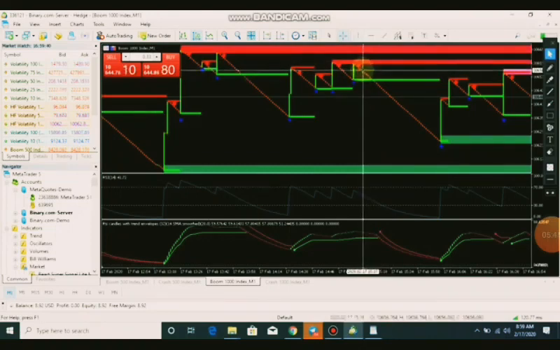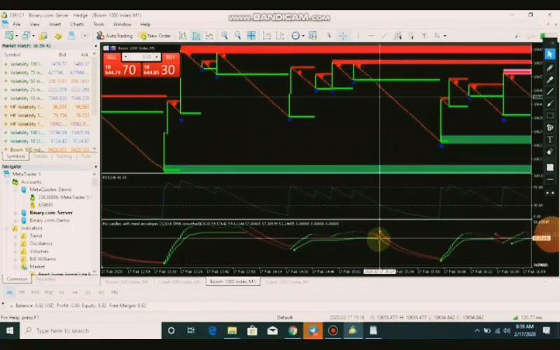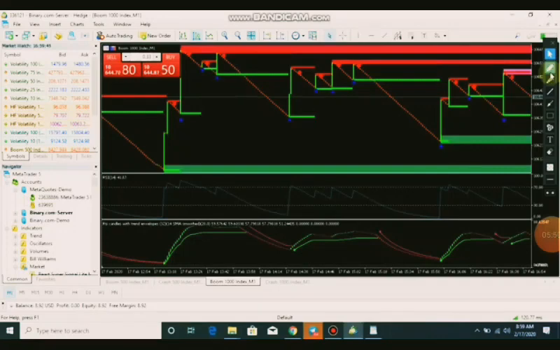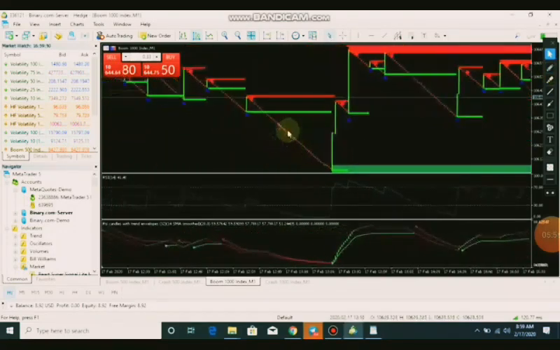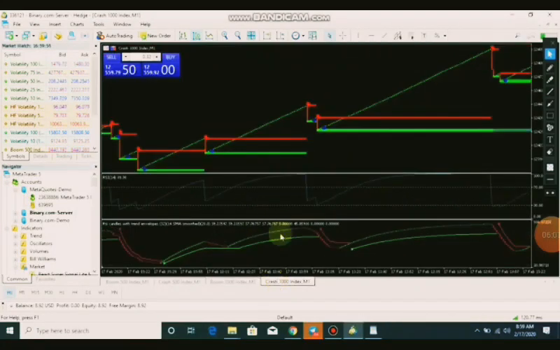Now let's check out some more trades. See the red arrow there at the top. See that line is pointing downwards. See there is red. We enter our sell and get our pips. Stay in the market for less than 5 minutes. Only if your account is very big, you can stay more than that.